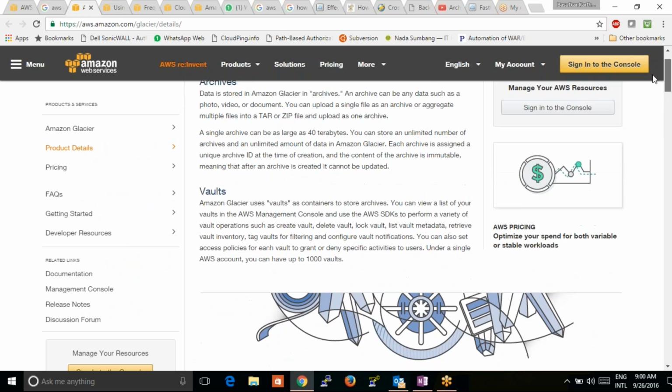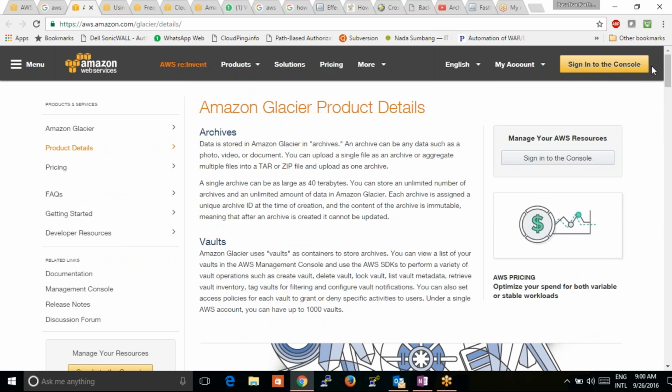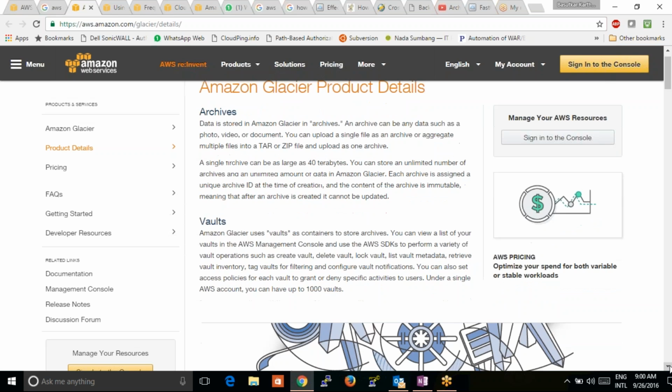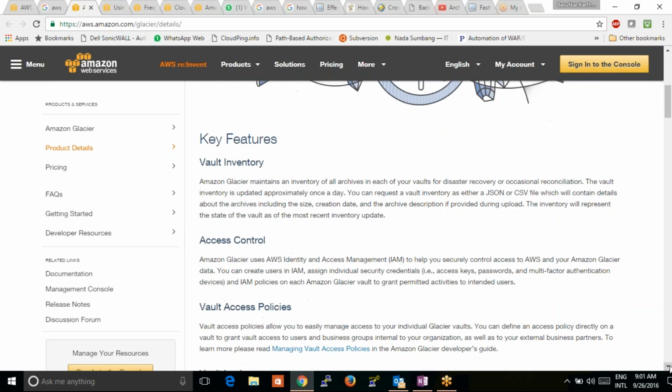It is used for storing backup data with Amazon Web Services. There we create archives. Under the archives, as I said, we store the data. So first we have to create vaults with Amazon Web Services, and you have to create your archives on your PC, and you have to upload these archives to these vaults. Archives means .zip format compressed files, and you have to upload these to these vault containers.